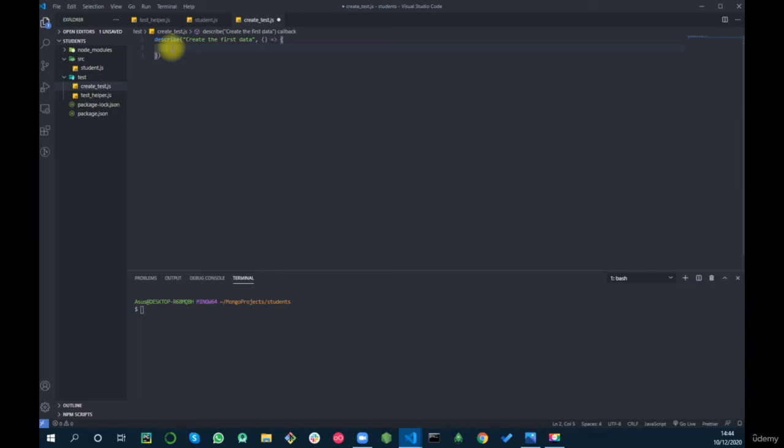Personally, I think that it's better to name them with reasonable names, and that way we'll understand what our test is about. Some people like to give them fancy names, but like I said, I like to keep it clear and simple. So inside the function we pass, we write different it blocks. And just like the describe block, the it block also has a string as a first argument and a function as a second.